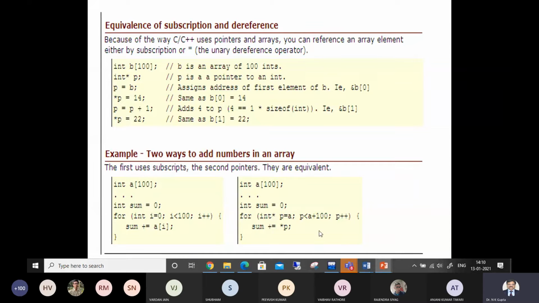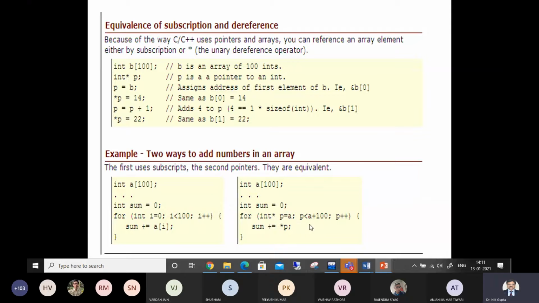Now we have to use pointers. So how can we get the same result using pointers? I've shown you in my examples yesterday also. So inside this, instead of int i, I'm declaring a pointer, and if I'm declaring a pointer, what can it store? The address of the first element. A is the name of the array, so the address is there. So P is holding the address of the first element.